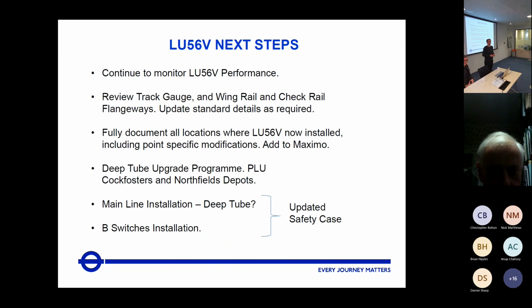So as I said, we've put 40 in. It's quite a surprising number. Obviously, as part of the product approvals and going from a trial site to being fully approved, we've gone back to the maintainers and the installers and talked to them about the installations and got thumbs up. But as I say, given where we were coming from on a lot of the depot sites, that's not really possibly a big surprise.